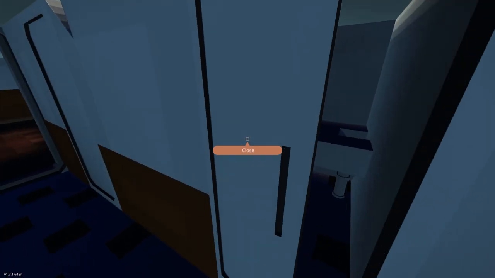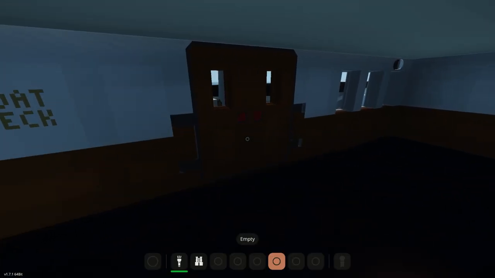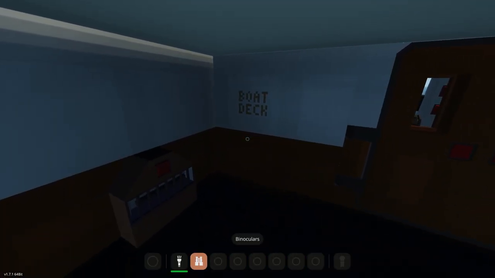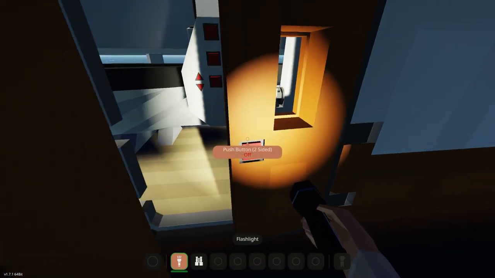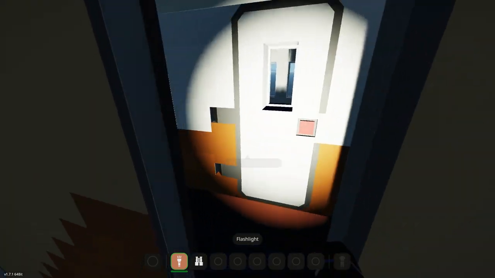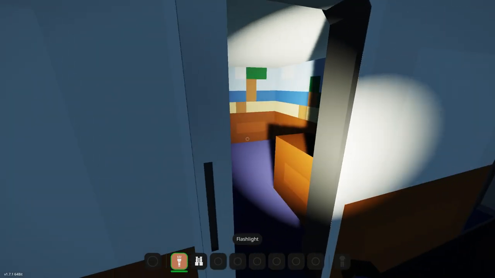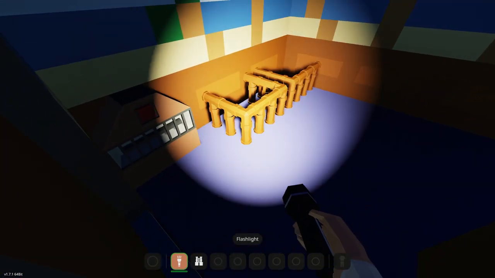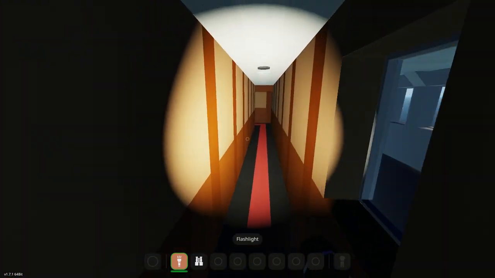So we got some nice rooms here. I'm assuming these are all about the same. Yeah, okay. And we got the boat deck. All right, let's go ahead and tour this. We got doors. And we got this. Okay, let's go down here and check out this area real quick. I know I'm going to miss sections of the boat. It's a big boat. This is like a nursery. I feel like this is a nursery. And then we got back here.